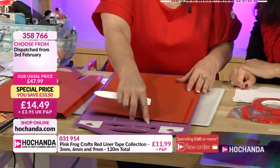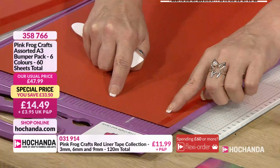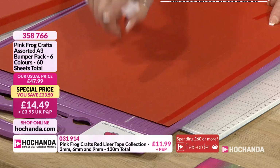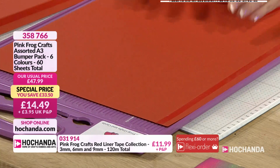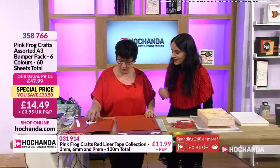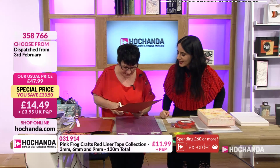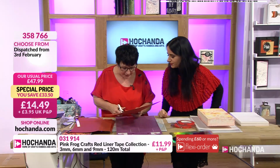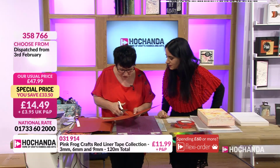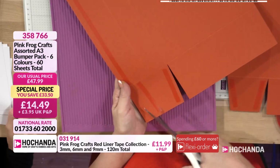And then I go back up and down the middle, in the middle measurement, in between those 2 lines, I've marked all the way down to this bottom crease. And the reason for that is once you've popped it together, you don't want to crease it. Yeah, it makes sense. Once you've made a few of these and you've followed the instructions, you can then make them to fit the gift that you're giving.